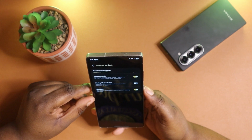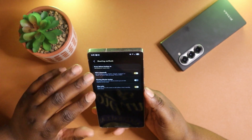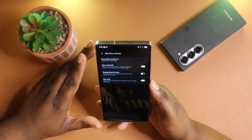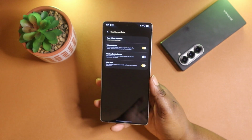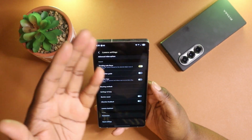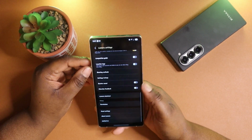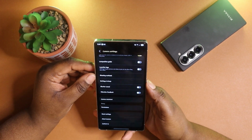You also get the floating shutter button. Take pictures with an extra shutter button. You can move anywhere on the screen. I don't need that. And then it says show palm. So pretty much if you just show your palm, then it will snap a picture. So that is a nice feature and a nice setting to have.